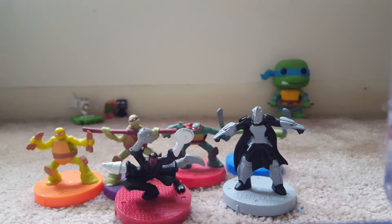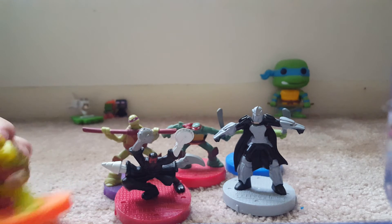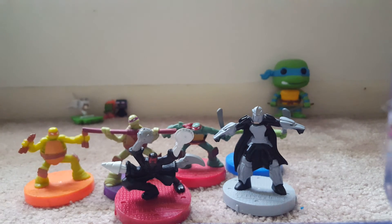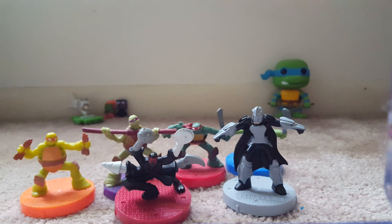That's all of them. I would give all of these toys together probably an 8 out of 10. Yes, 8 out of 10 toy review. I took off one star because of the paint on them — they got the colors right, but they painted the knee pads and didn't paint the elbow pads, so it blended in with their shadow. What the heck. And I took off another star because Shredder has no eyes — why would you do that, McDonald's? That actually kind of fits, because in the show they actually can have white eyes for an effect. Whatever. Yes, an 8 out of 10.